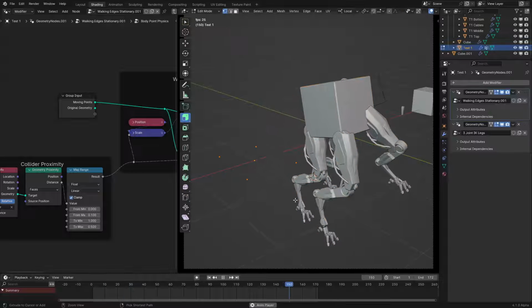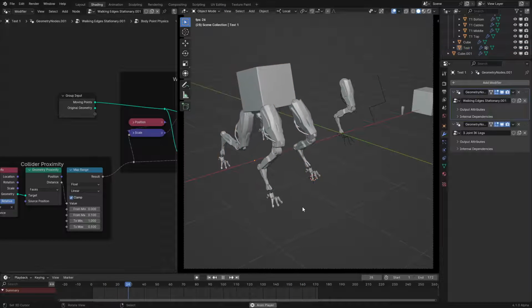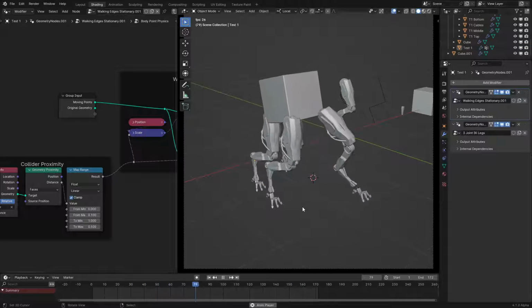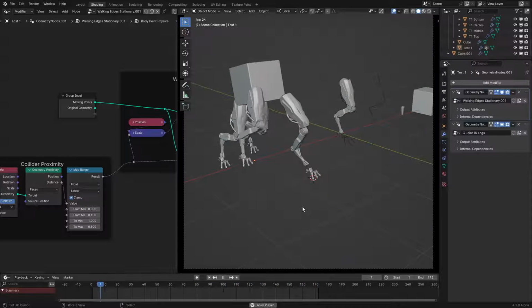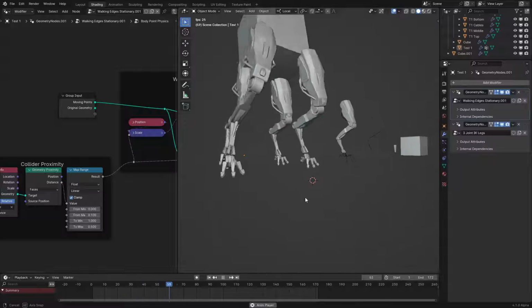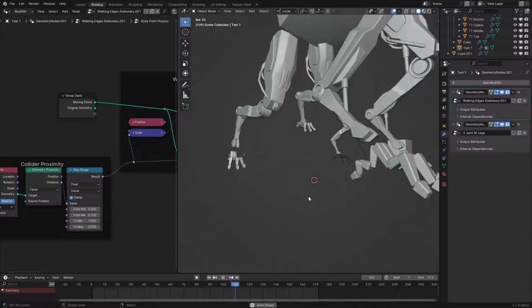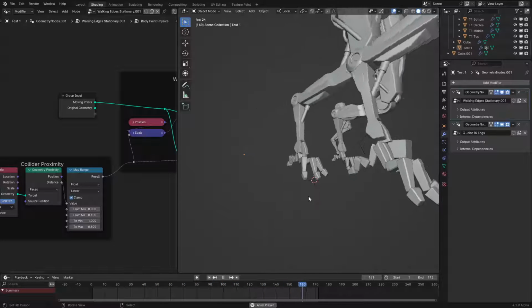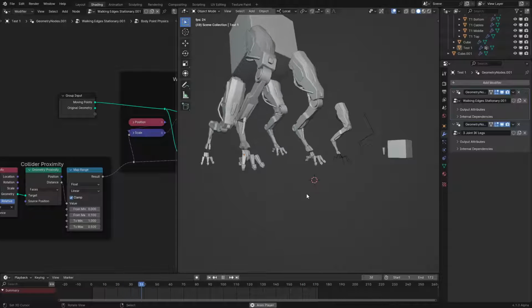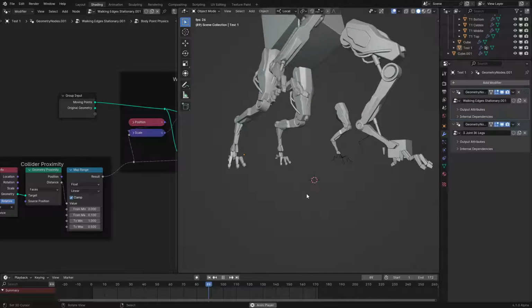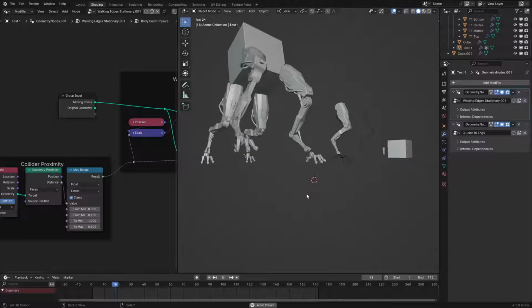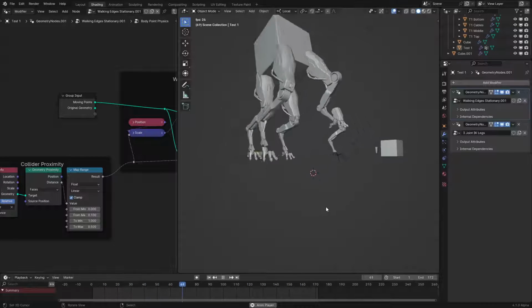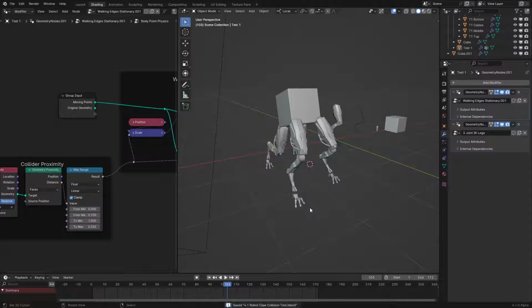And, of course, simulation nodes broke once more. So that's what it looks like without simulations. It's just doing its job. I think... Oh, wait, is it the repeat zone that's also broken? Huh. Alright, 1 second, everyone. Alright, let's go and reset the file. Or just open it again.